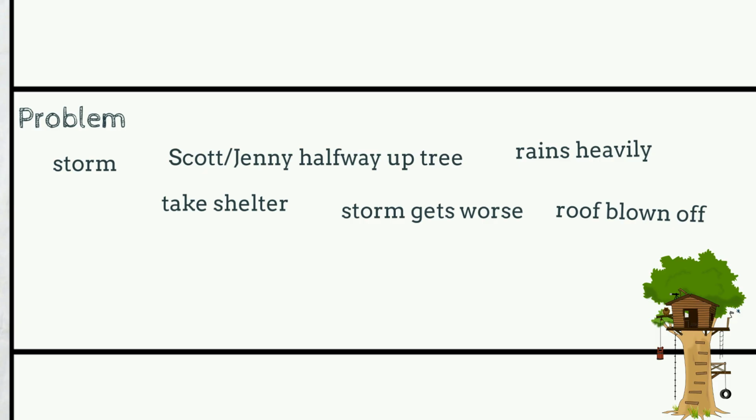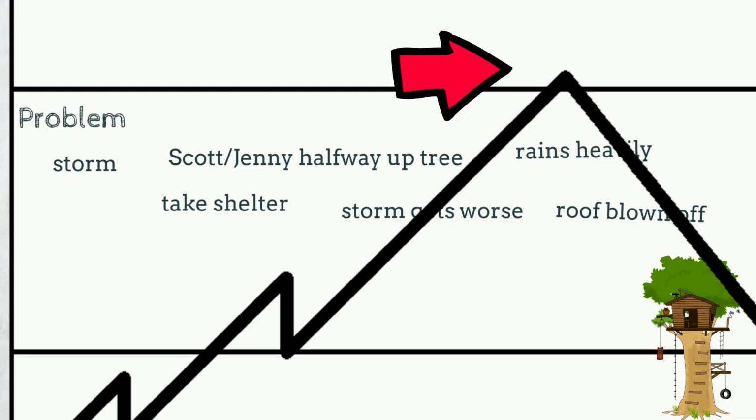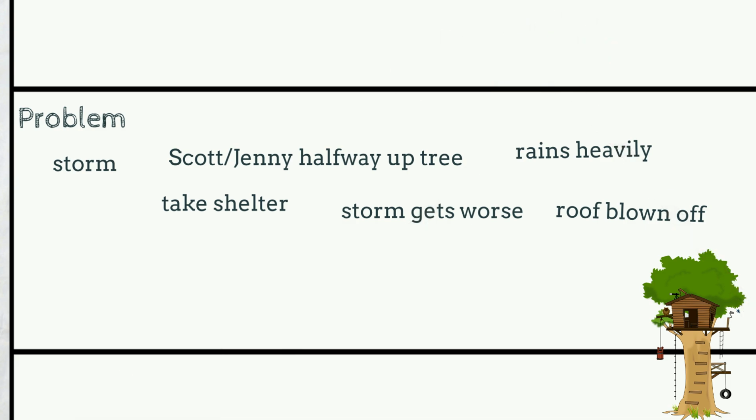We know that the main purpose of a narrative is to entertain, and while we should be making careful language choices all throughout our story, it's especially important here in the problem. Remember that this is where our story must reach its most exciting point. I'm going to need strong action verbs because this is where all the exciting action takes place. I want the readers to feel like they're in the middle of the storm with the characters.